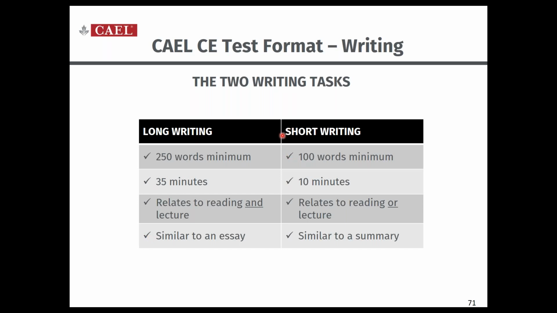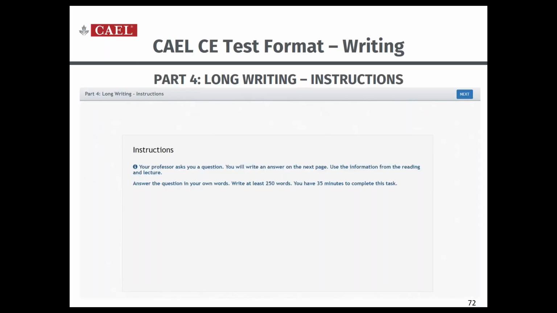However, the short writing is quite different. So this one is a minimum of 100 words. You only have 10 minutes to write, so chances are you won't be able to write much more than that. And it'll relate to the reading or the lecture. So you're only going to have to worry about one of those things. And it will be a short summary of one of those things.